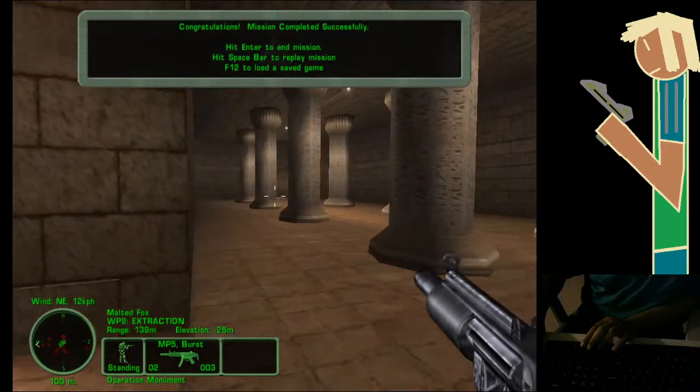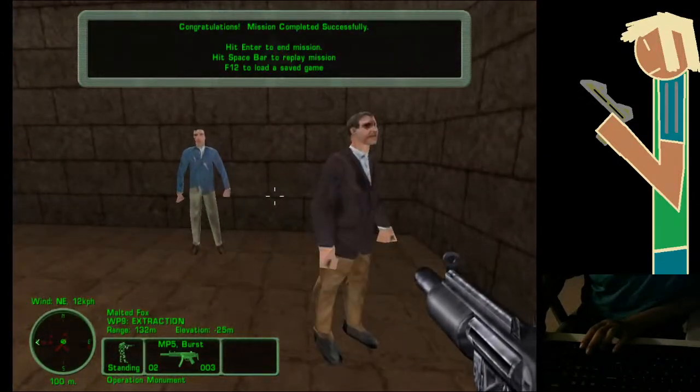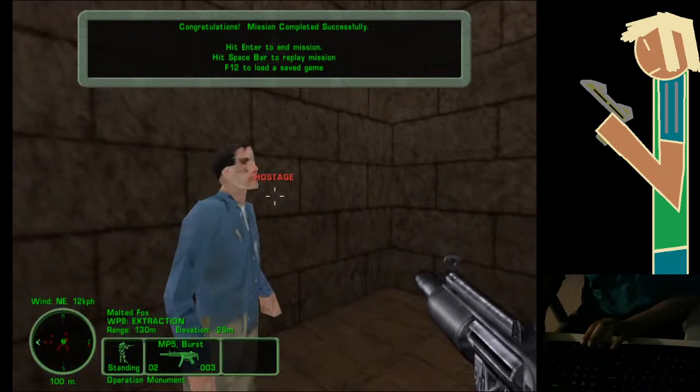King 6, this is Snakebite. Hostages located. They appear unharmed. Roger that. Black Widow is inbound. One of the hostages looks pretty harmed.